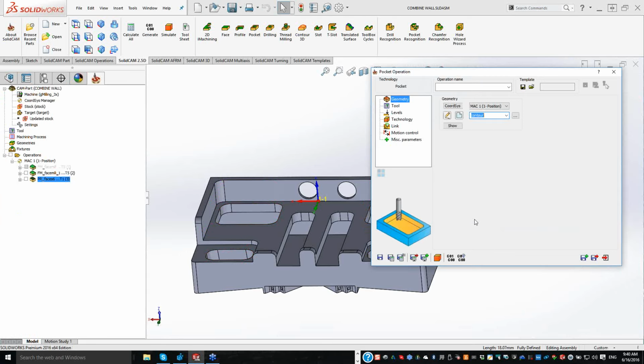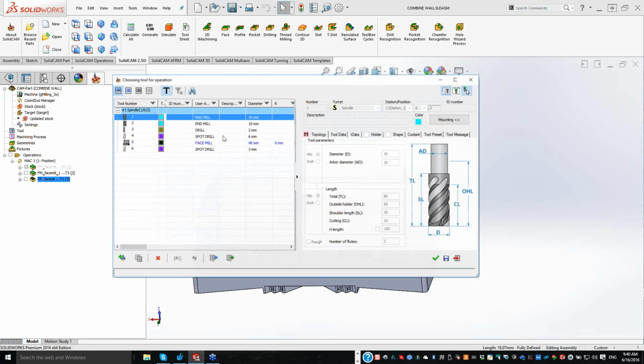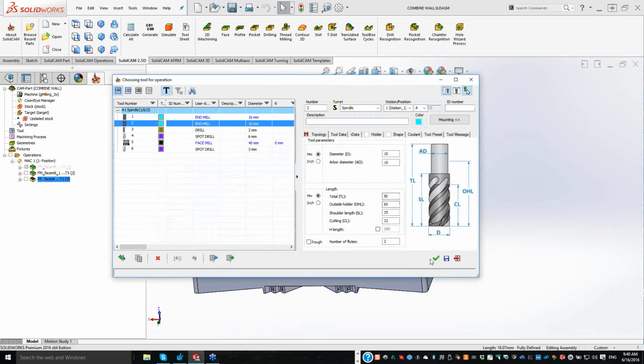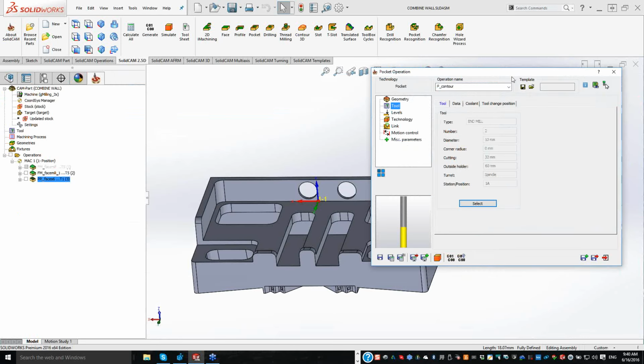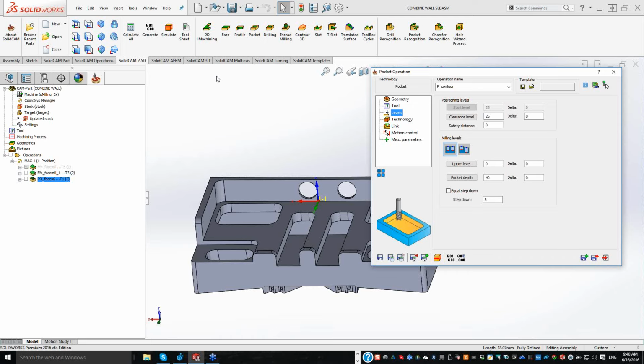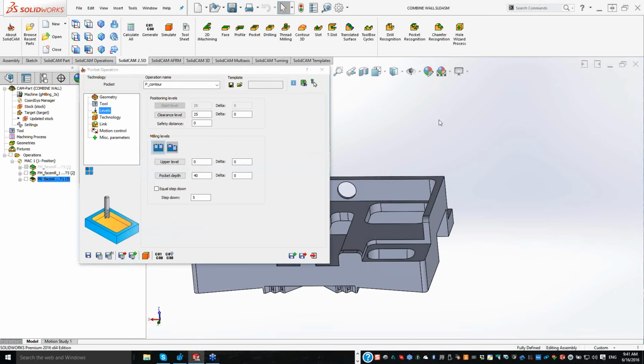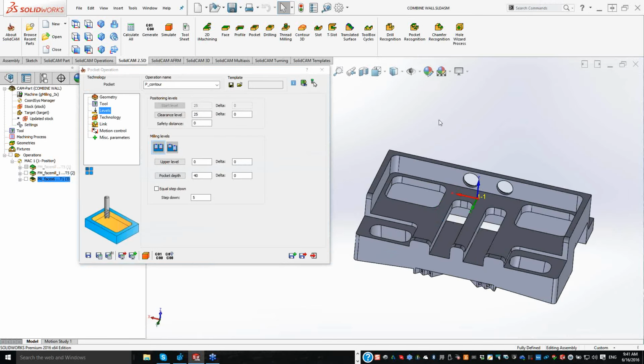For my tool, I'm going to use in this particular case a 10 millimeter end mill. Now let's go to my levels. We've had this already in 2015, but we've made some improvements here as well. When we go into our milling levels, we have the variable milling levels option.